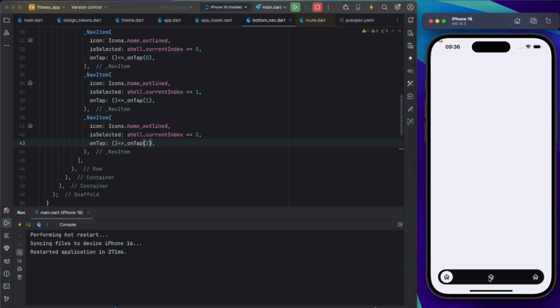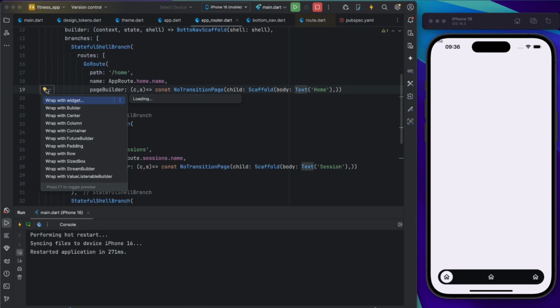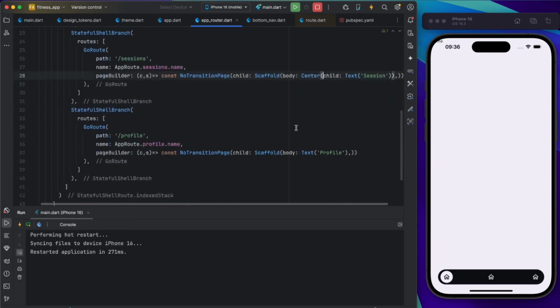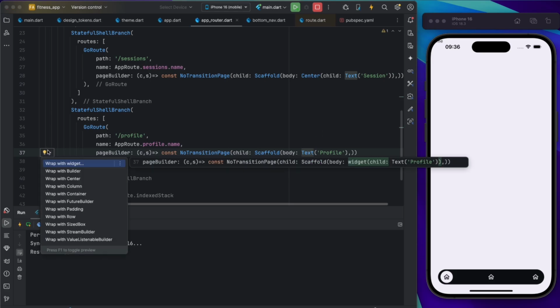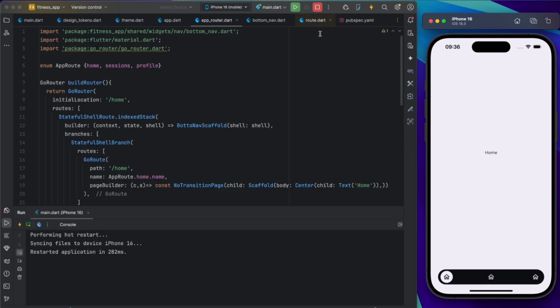Okay, perfect. And as you can see, for example, I'm pretty sure you can't really see it, but let me see if I can wrap this into center. We are going to work on those pages. I mean, these are probably going to be the next step, but if I restart, as you can see now we have home.